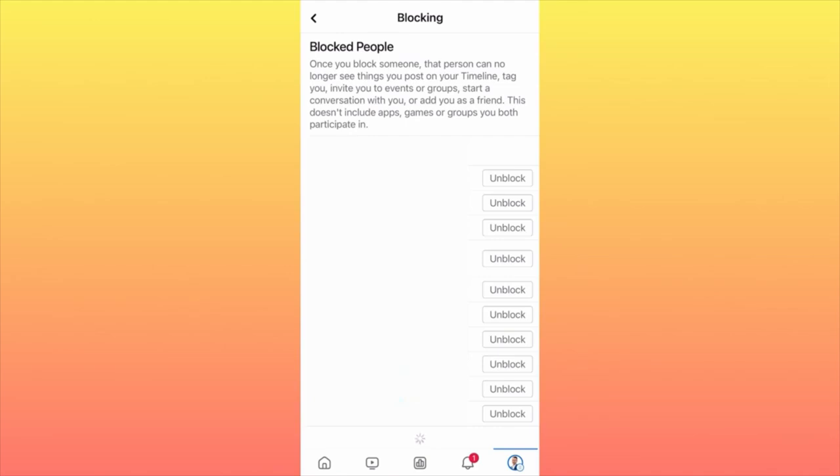You can change who can see this picture or this video, and you can filter to particular people from your friend list. Okay, still you go there, you put the people that you don't want to see the picture or the video, then you go back and then unblock them.